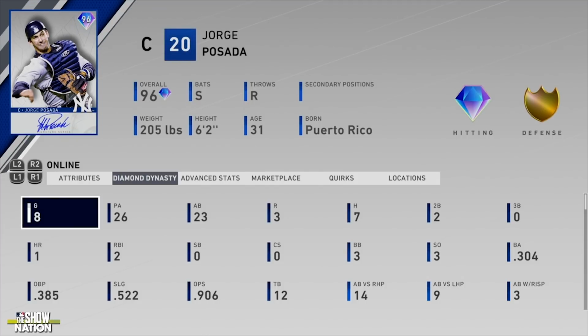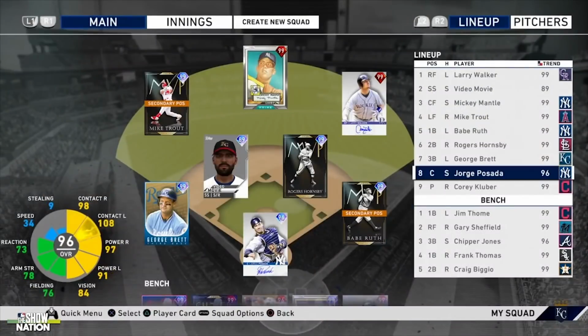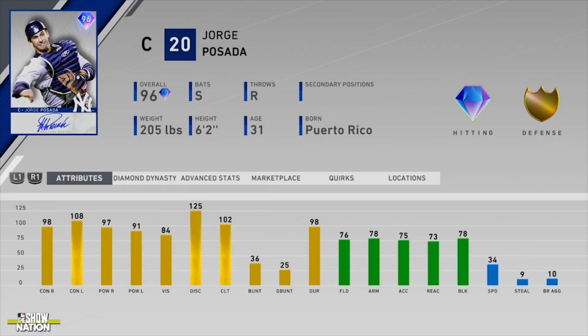He's got 3 walks and 3 strikeouts. I'll bat him down in the 8 hole, which is kind of a problem because he's not going to... I like the sack bone with my pitcher a lot, but he goes 76 fielding, 78 arm, 78 block. His fielding's not that good.